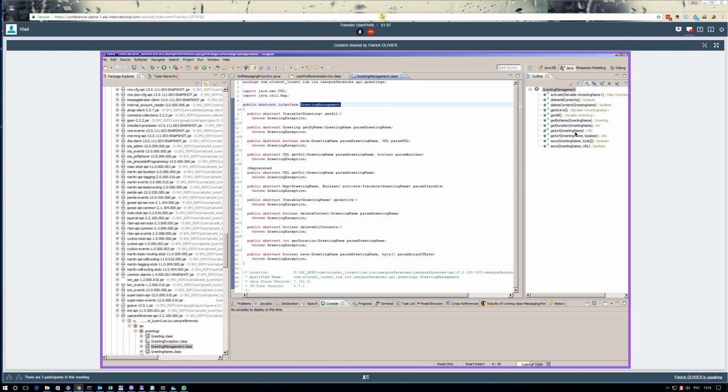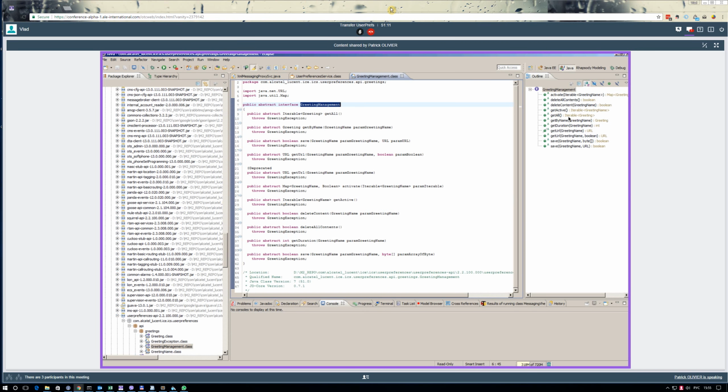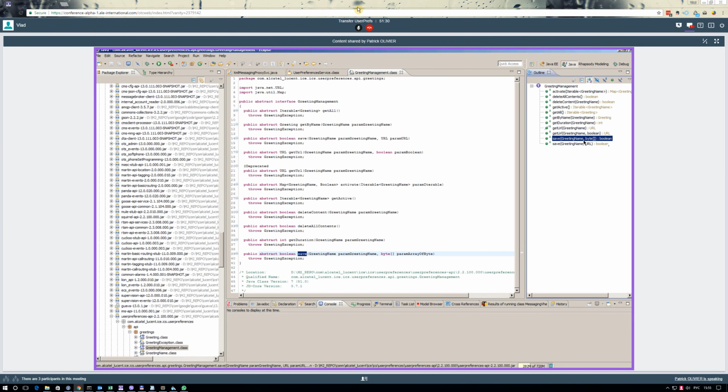So not many operation: activate, delete, get, many get all by name, get the duration of a greeting, the URL, and saving a greeting. Okay. Either from an external URL or directly a byte array if you want to save directly.